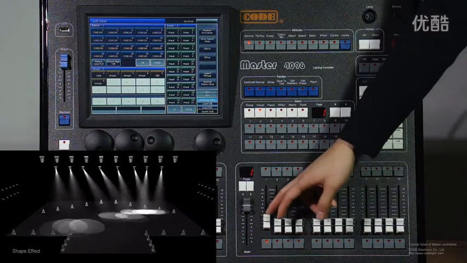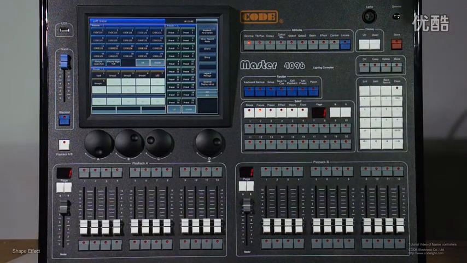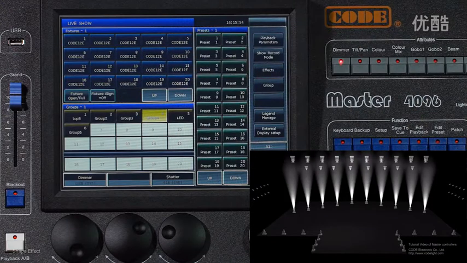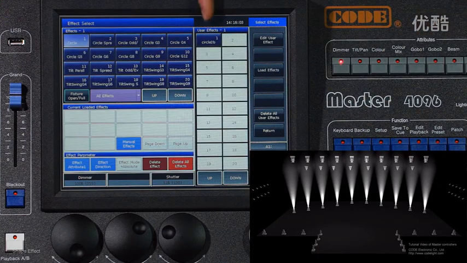Just now, we have saved this effect, and I want this group of features to use the same effect. So I can enter the effect and use the circle 2B I just saved.